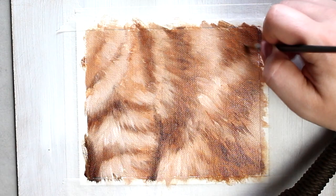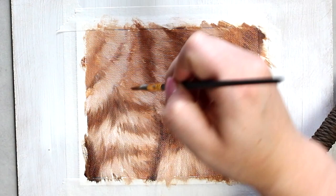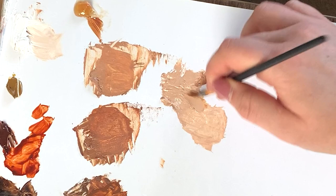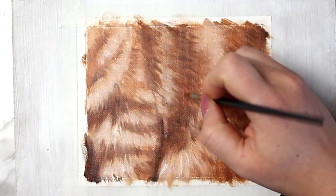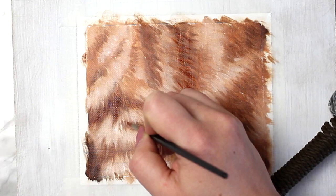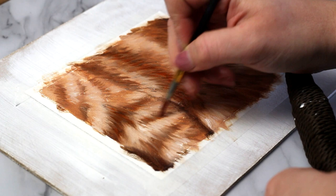Now I've grabbed a small round brush and I'm going in with the different tones we've mixed up and starting to build up some detail. When working with detail I like to use a little bit of painting medium or paint thinner to thin out my paint a little — it allows it to flow more nicely, so you get these nice sweeping smooth lines that make up individual hairs instead of having paint that's too thick and ending up with a choppy line. I'm adding a little bit more burnt sienna here, a really beautiful rust color, just to add more pop while building up that detail.